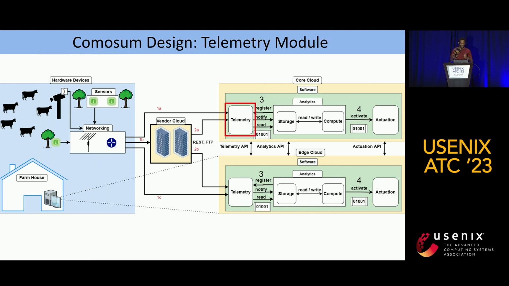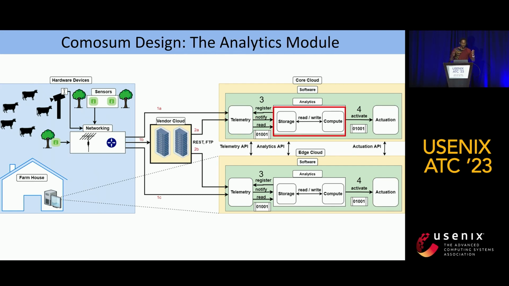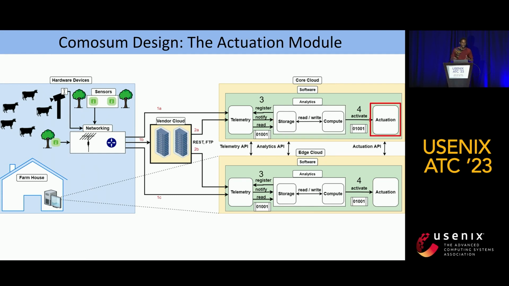The data plane operates as follows. So we have sensor data, it's generated, and then it's sent to the telemetry modules that I've highlighted here. The telemetry module then notifies the analytics unit that there's new data. The analytics module is made up of storage and compute modules that we're building. Then the analytics module does the computation, generates a signal that says we need to irrigate the plant or whatnot, so that's sent back to the farm.